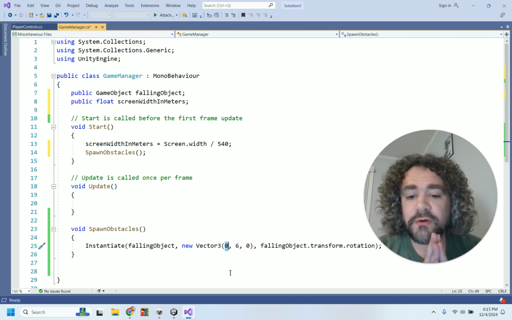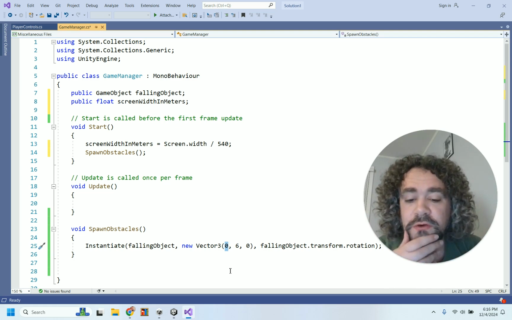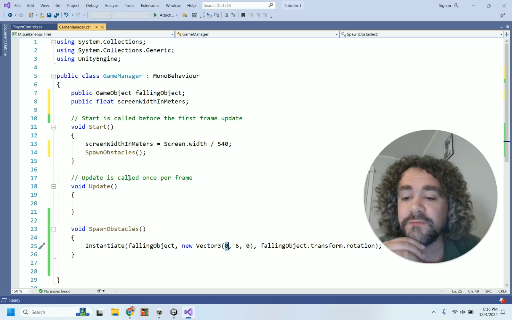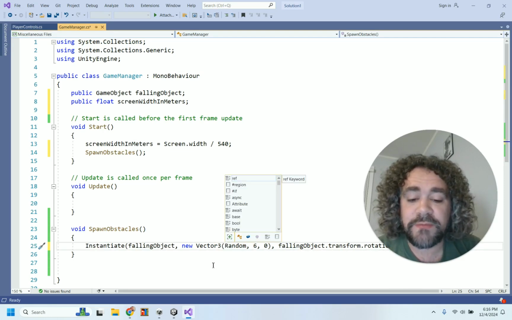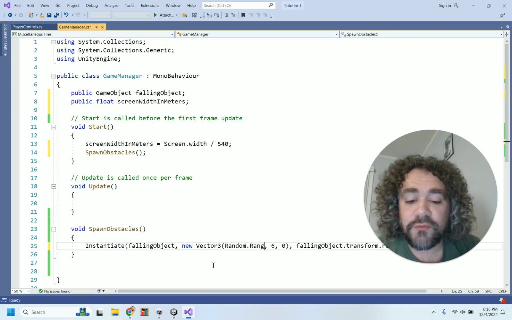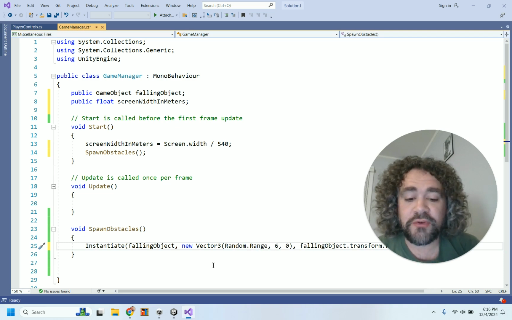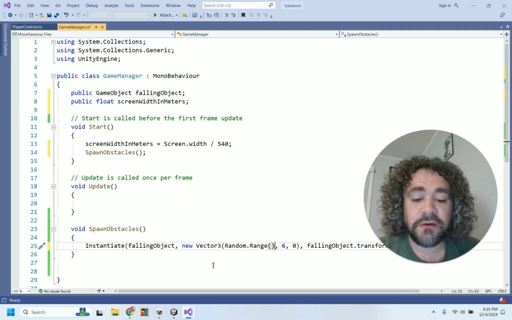Okay? So for the regular phone, I think it was +2 and -2. For the larger tablets, it was +3 or +4 on some really wide ones. So we want to pick a random number between the positive value of this variable and the negative value of this variable. To do that, we're going to use randomness. This is our first time, I think, using randomness. So we're going to do random.range, and I'm going to put a pair of parentheses here.